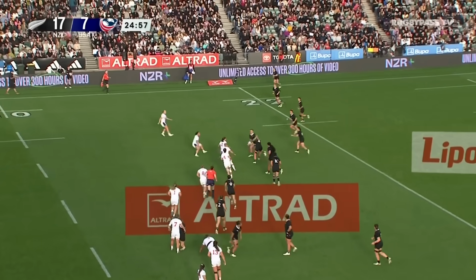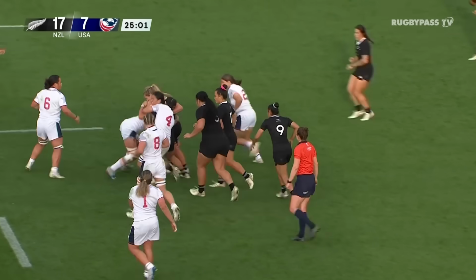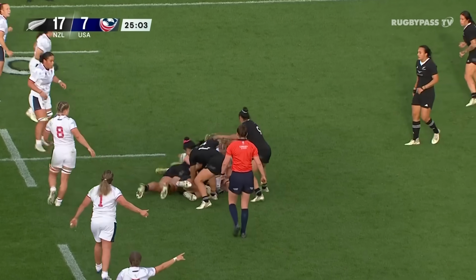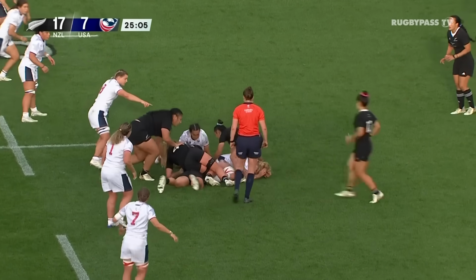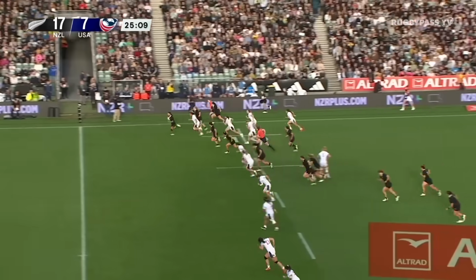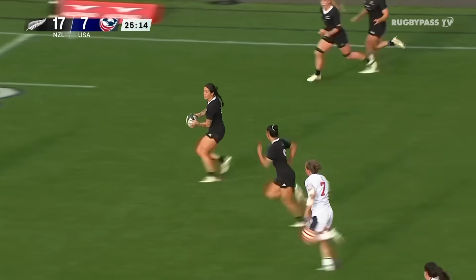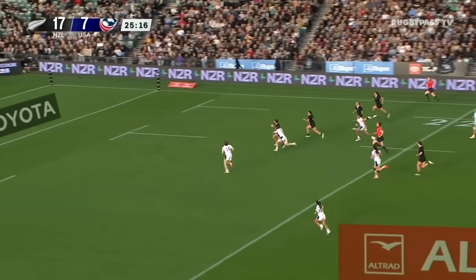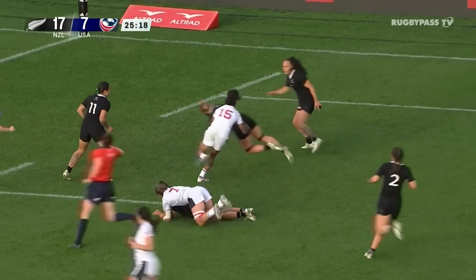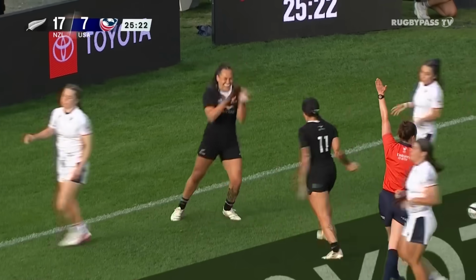Portia Woodman-Wickliffe gets New Zealand's third. Cleared away. Demand. Slip ball lovely from Bremner to Waka crashing forward. Stacey Waka, her first Test match since that stunning performance in the World Cup final. Here goes Sorensen McGee, speaking of stunning. She's got Miller one way. Instead it's Vahakolo back in field. Pody Lane in support. Reese Pody Lane flicks it away. Miller scoops it up. Gets it off for Woodman-Wickliffe.